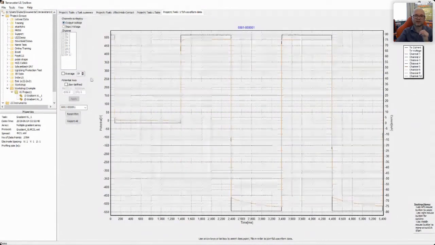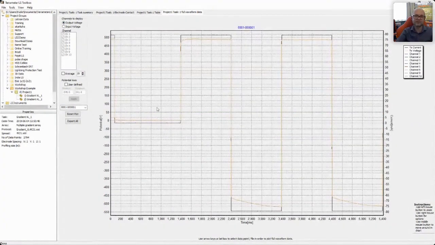So if I look at what the instrument injects into the ground, in black is the current cycle. So you can see it's a nice, even, sinusoidal type current injection. And then the brownish color is the voltage varying to keep our current constant.